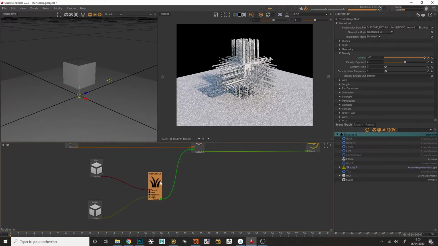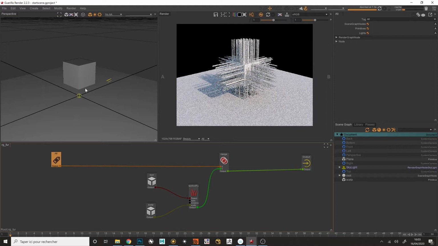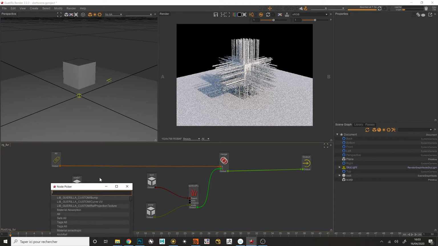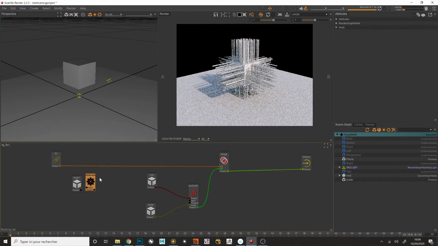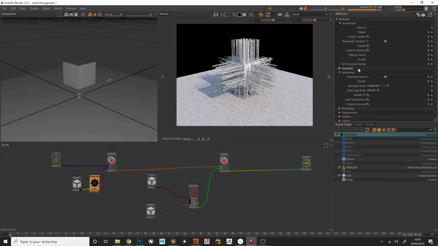Here, on purpose, I chose to generate my hair on a cube to start, just to show you what happens if I smooth my cube. So let's make an override on the cube here to subdivide it. This happens a lot: if you have a production character, you're going to smooth it once you get its Alembic nodes, before putting the fur on it. That's why I'm showing that to you.